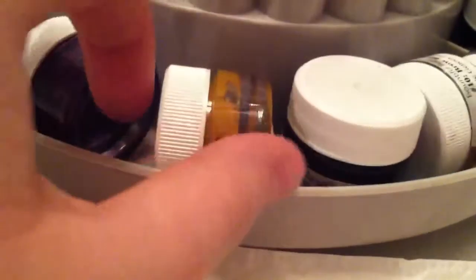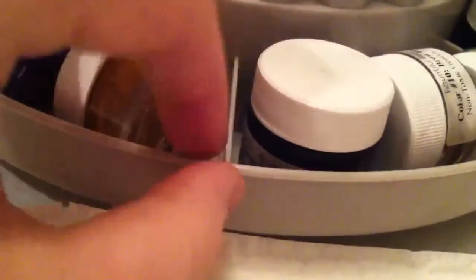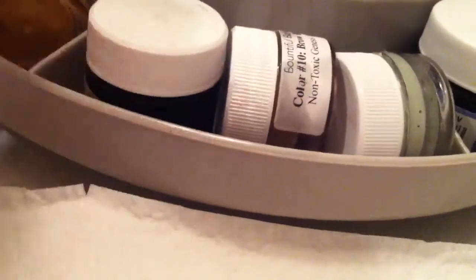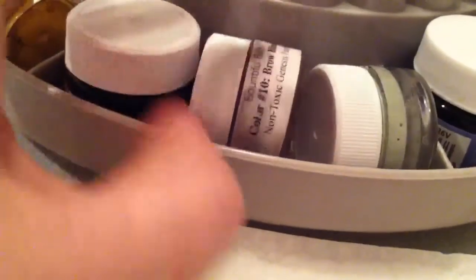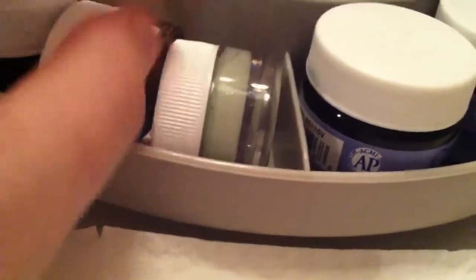Yellow ochre is my favorite color for yellow undertones — just a nice orangey yellow. Then here are mostly the colors I use for eyebrows: I have brow brown and brow blonde. And I also have earth mint, which is only there because it doesn't really have any other place to be — I use that for neutralizing.